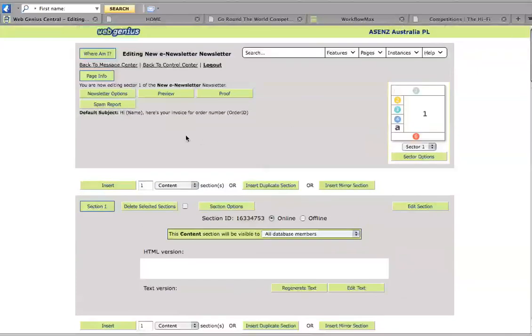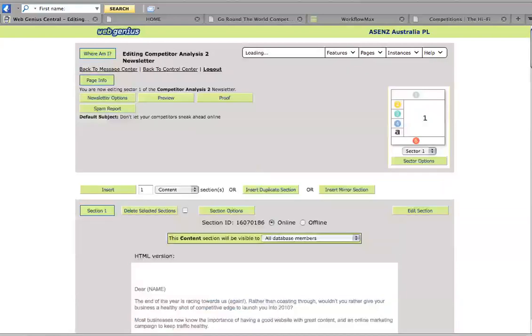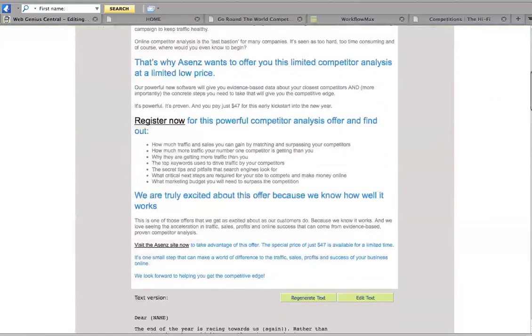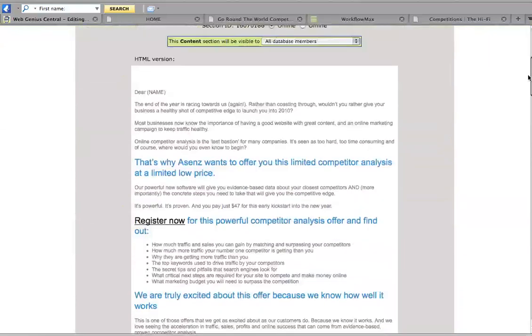We'll go to one of our already created emails so that you can see. We'll click on Edit here. As you can see, this contains text already as well as images.